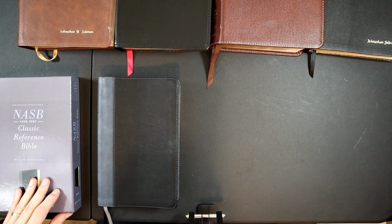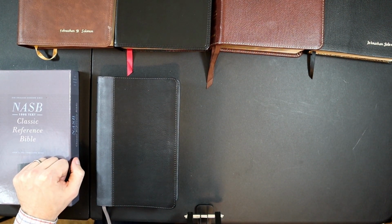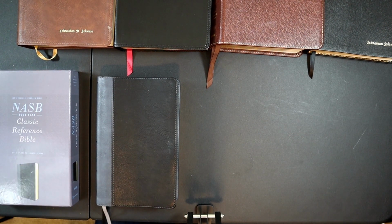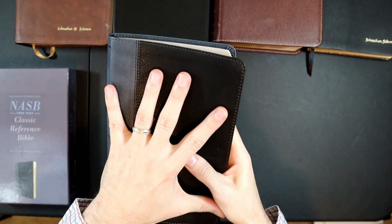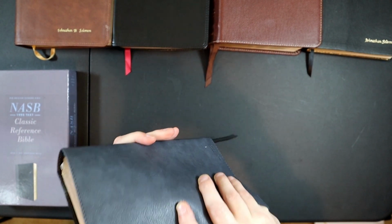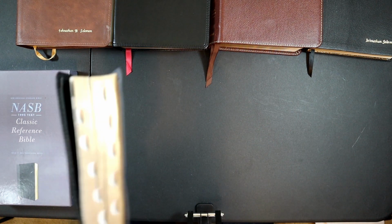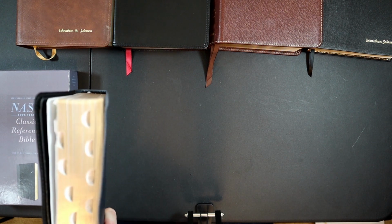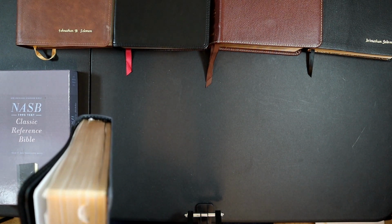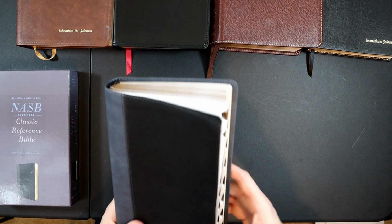Now, I did see a few videos that showed the high-end version of this Bible, but that's not what I wanted. One, it costs a lot of money. But two, I was looking for something that I didn't mind messing up. So I got me a good hand-sized reference Bible with some study helps in it that I can take with me when I'm going to the office, or when I'm just running to meet a family, or maybe going to the hospital or a nursing home and just having a Bible study. So this was great for me.